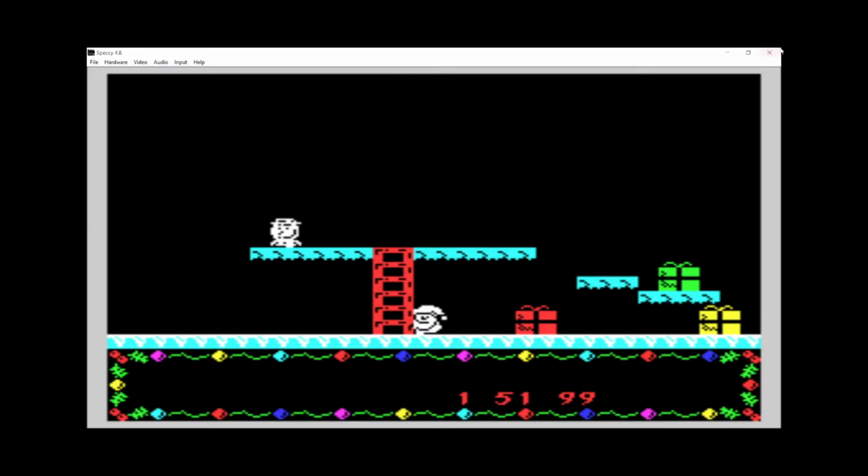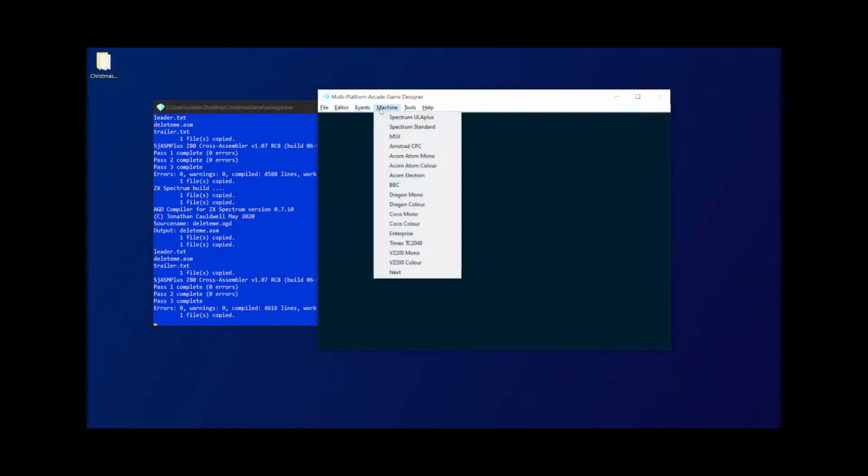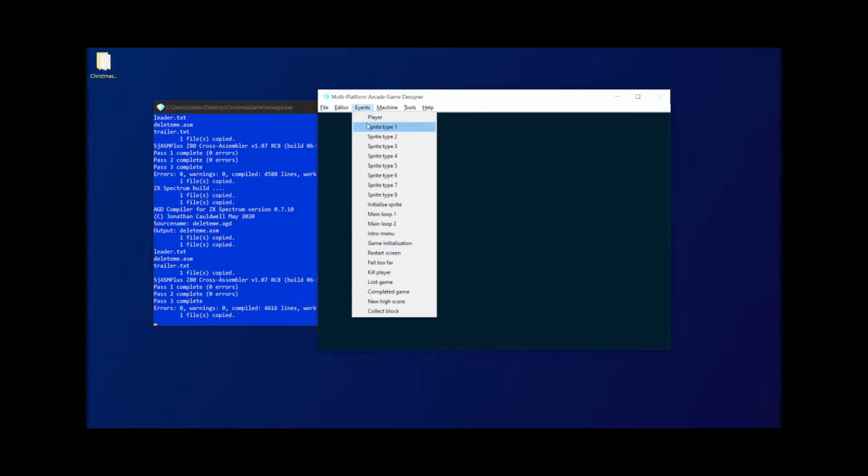So we'll do the same for the snowman. It should be more noticeable on the snowman. Where's the animate in here?